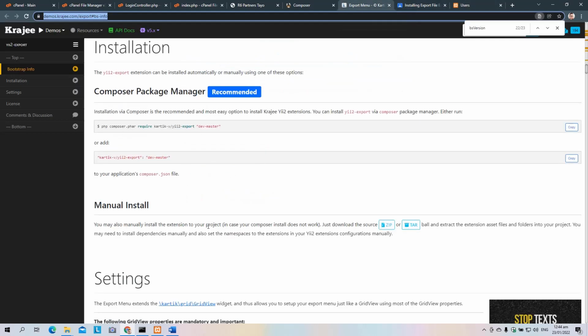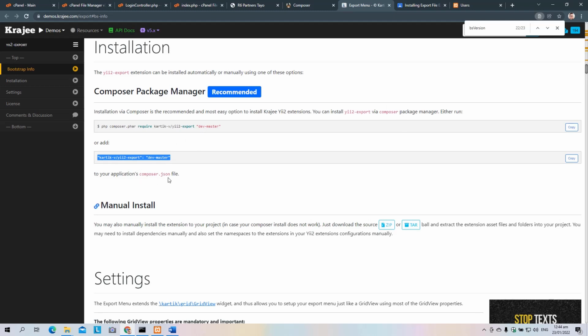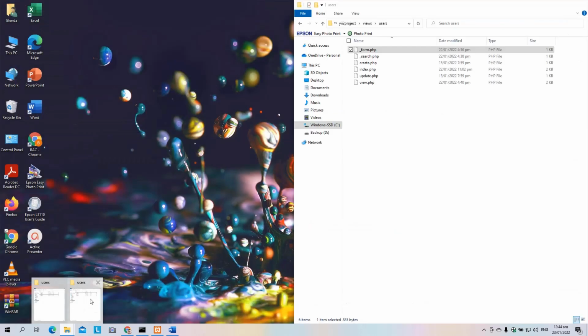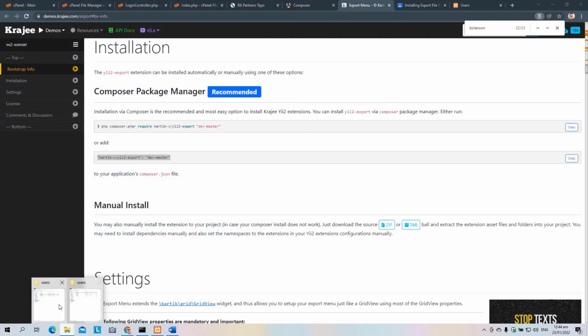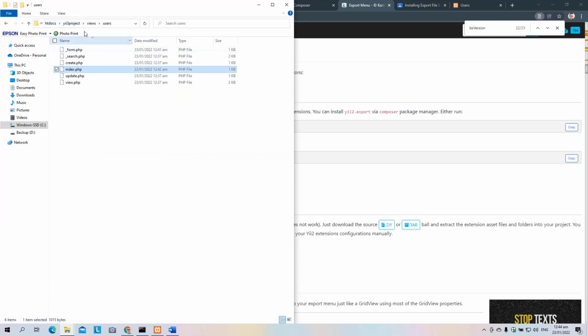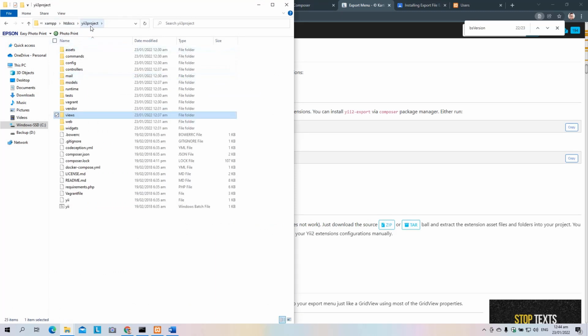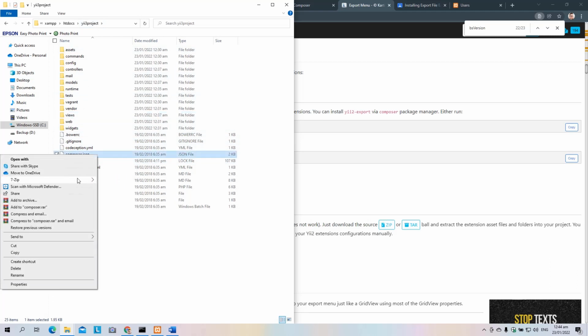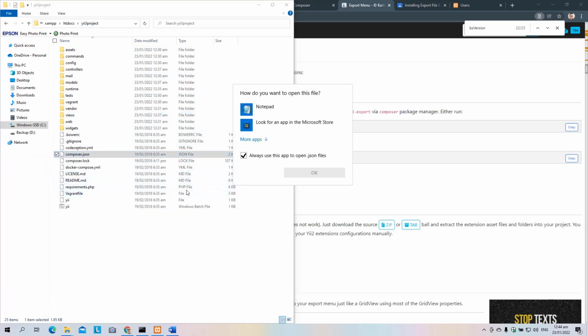So what we're going to do is, you can see it says here that we're going to install it by copying this one and modifying the composer JSON file. So where can we see the composer JSON file under Yii2 project, and this is the file. Okay, I'm going to open this one.